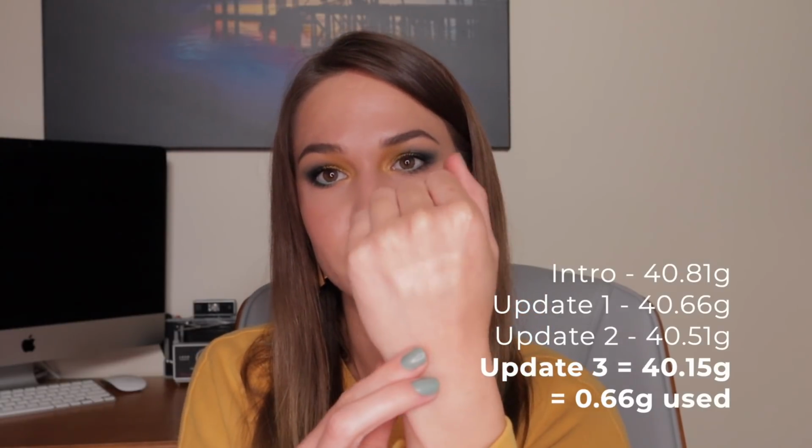I don't know if you can see that there, but when I apply it in this area, the way the light hits it, it just looks and functions differently than if I was to put it on the top of my cheekbones. I really don't know if I'll be able to fully finish this off this year, but I am definitely determined to do so because Wet n Wild is no longer cruelty-free, and honestly, I've just gotten to this point where I'm like, I just want to get it used up. So I am going to keep making really good progress on it, I'm sure.